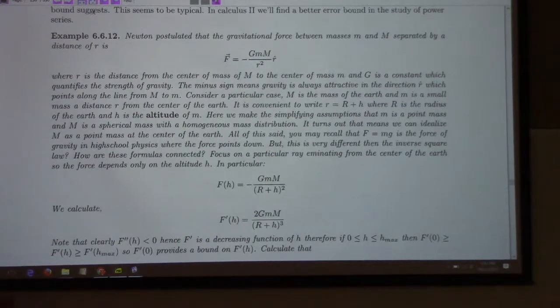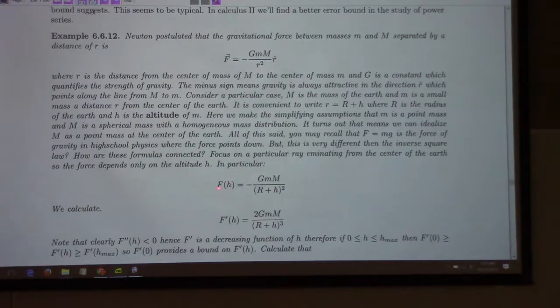F equals mg is the 0th order approximation to the GMm over r squared equation. And this r is actually the radius of the Earth plus the altitude. So when you use the force of gravity as mg, you're making an approximation. You're not even doing linearization of gravity. You're replacing it with a constant. And this approximation, F equals mg, is only legitimate as long as your altitude is about 0. If your altitude gets too big, then it's no longer valid. This mathematics that I'm about to describe explains quantitatively how far you are in error.